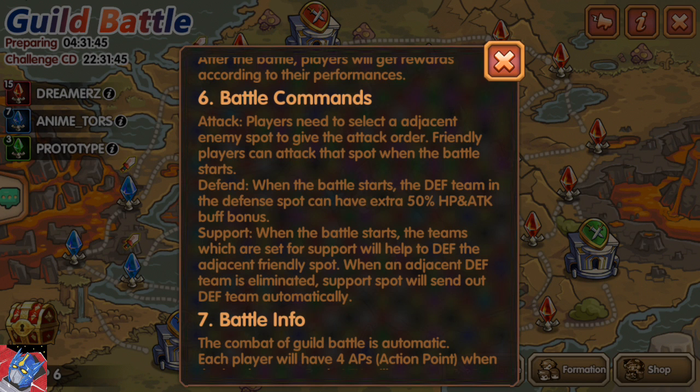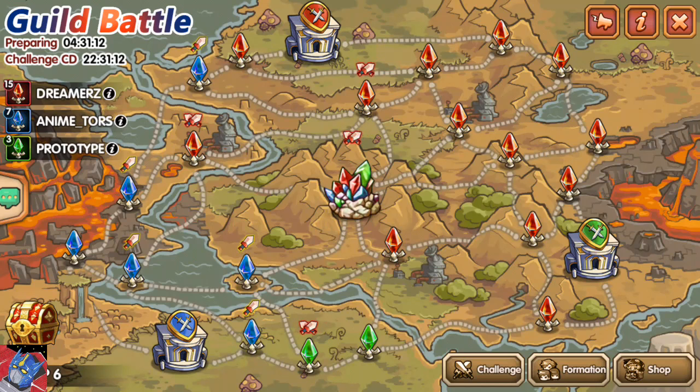Oh, there's this information on support. Weird. The teams which are set for support will help to defend the adjacent friendly spot. When the adjacent defense team is eliminated, the support spot will send out defense team automatically. Okay. So, if I'm interpreting this correctly, if I have any teams that get wiped out on adjacent friendly spots, it will actually go ahead and move teams over automatically, so I don't have to manually move them. That's nice, but I think I actually prefer manually moving them.